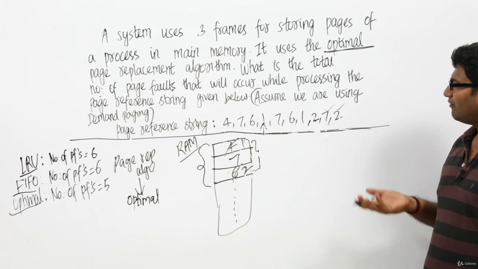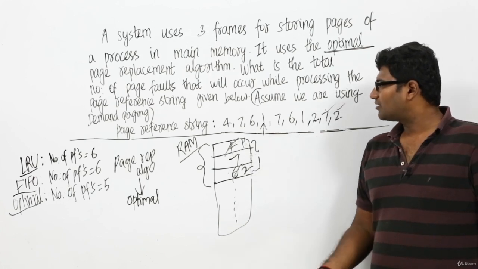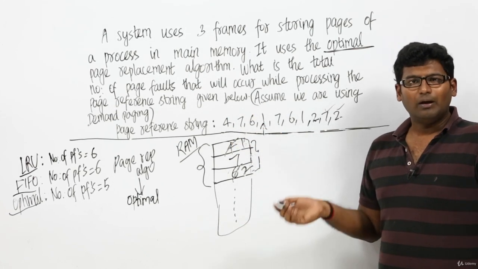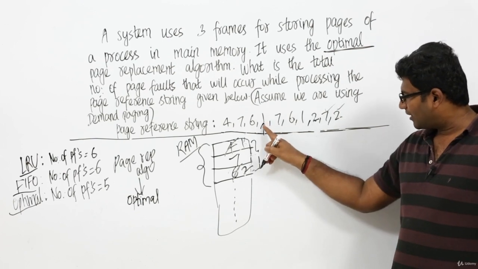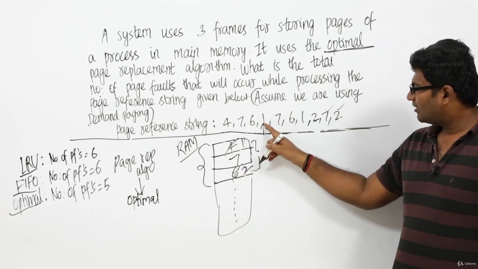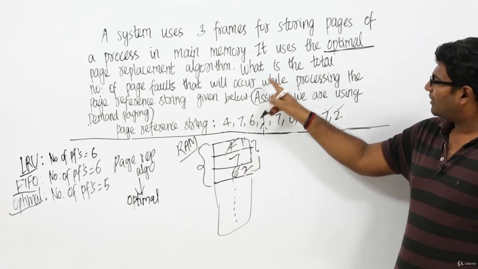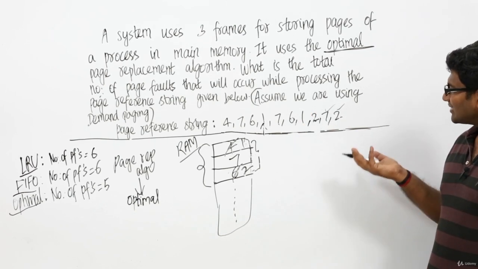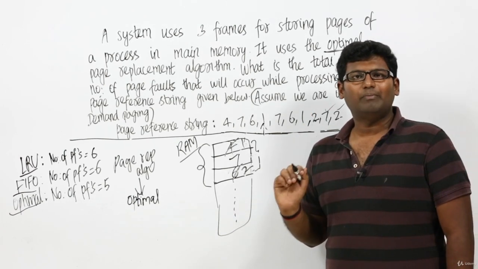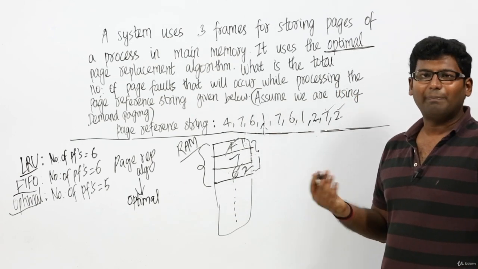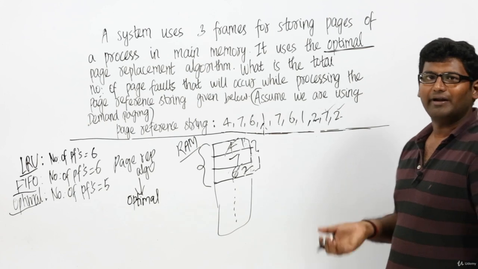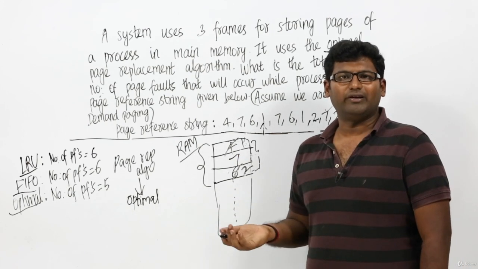After the execution, I will come to know that, okay, CPU has referred page number 4 followed by page number 7 followed by page number 6 and all this. But while I'm executing this page or while I'm placing this page, I don't know which page will be referred in the future, right? We cannot predict the future. So this algorithm is not practically implementable because we cannot predict the future. Obviously we can predict it, but we cannot tell the future perfectly.